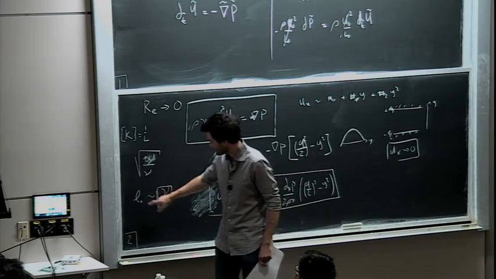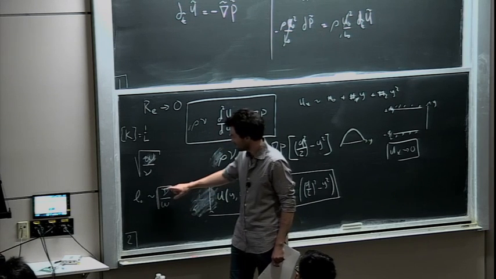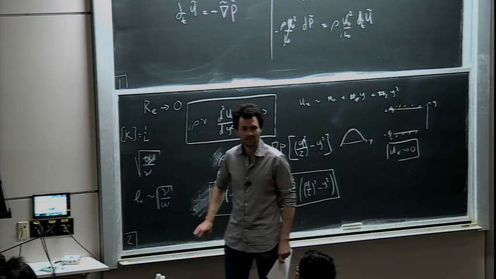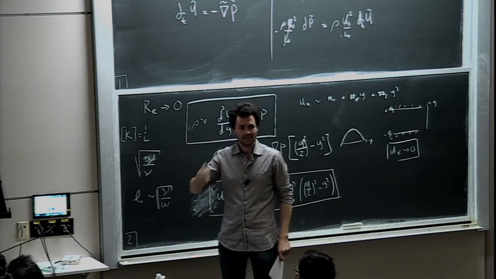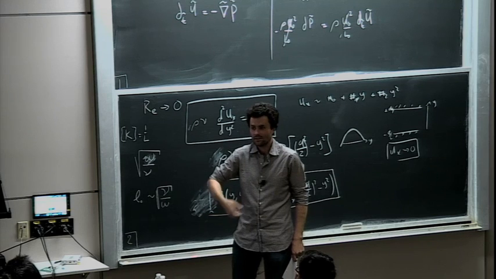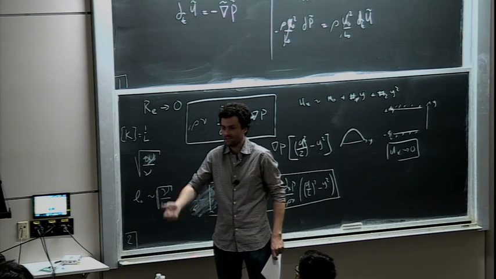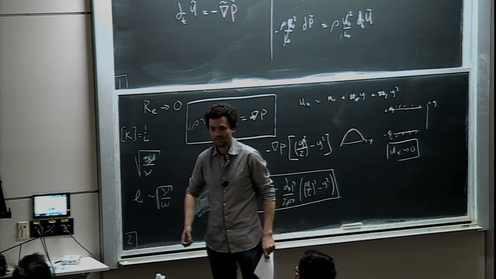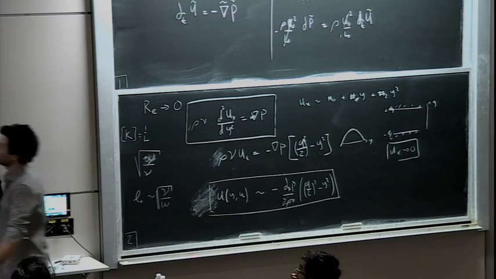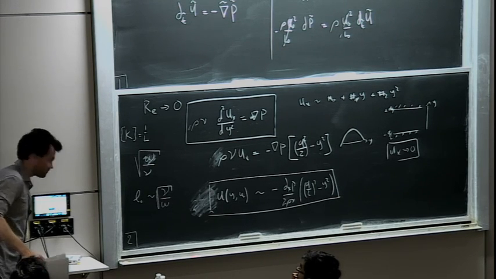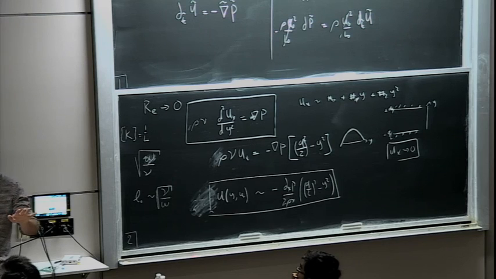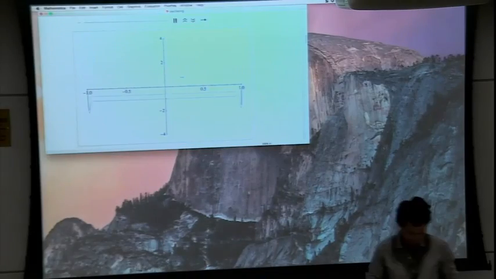And what we find is that there can exist in our problem a length scale which is smaller than the separation between the two plates. This length scale is formed dynamically by the solution of the equations itself, and it comes from this oscillation. If we estimate this length scale, you'll see that from the expansion, it corresponds exactly to this width over here. So I think this is probably a good time to take a few minutes break. We'll come back in about 5 minutes, and we'll talk about how to treat what's going on in this very small region. Thank you.